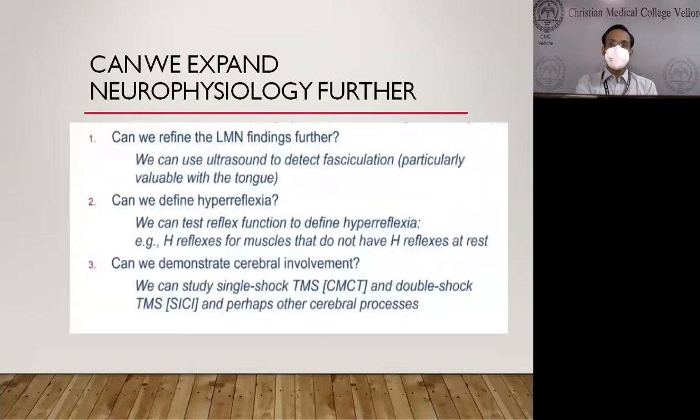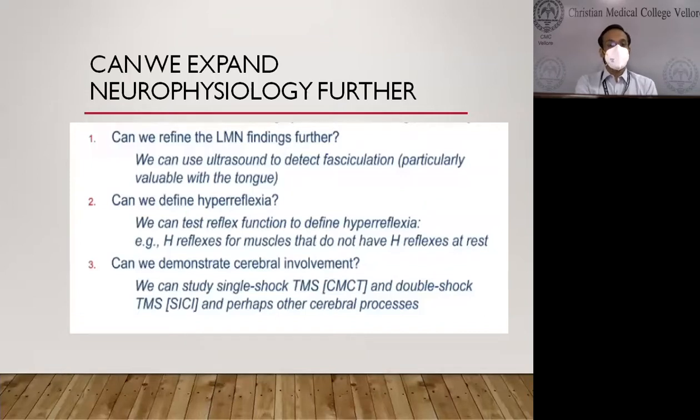So this is the routine set of things that we do in patients who come to the lab, apart from certain additional points. Now, like I said, there are certain deeper areas of the muscle which are difficult to access with the needle, or certain muscles which are difficult to relax, like the tongue. People have started using ultrasound as a correlate for picking up fasciculations in the tongue. I'm not going to discuss it because of lack of time.